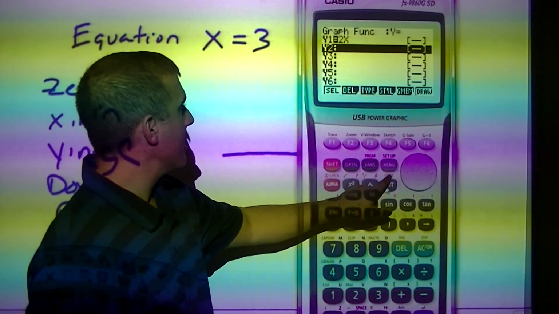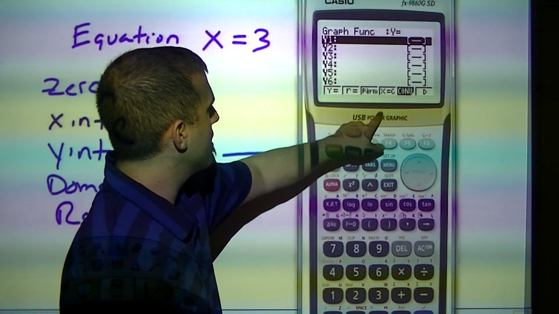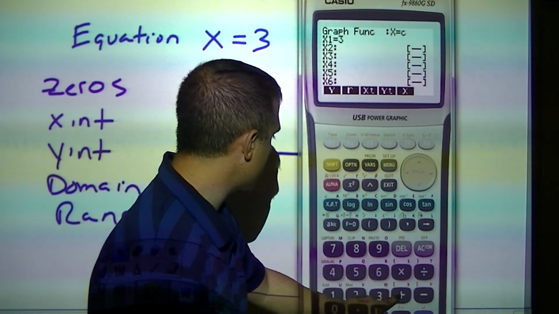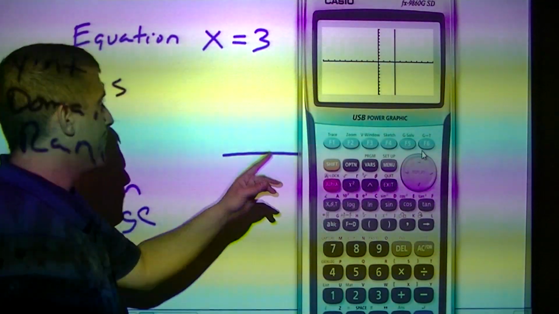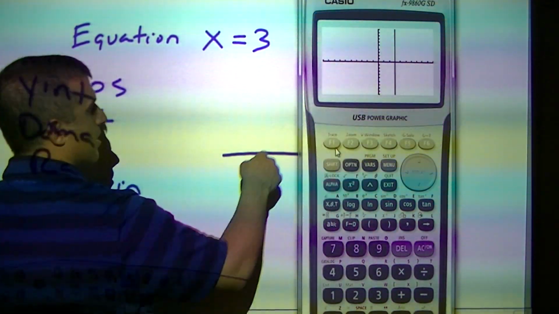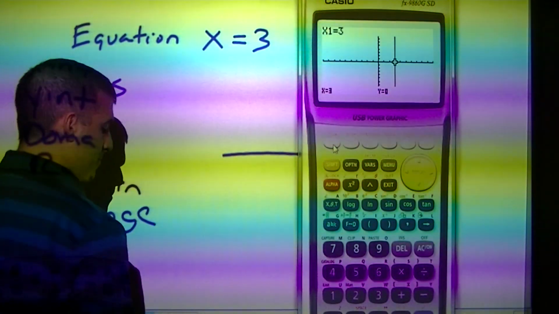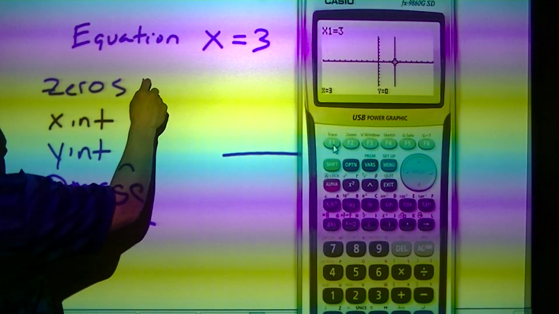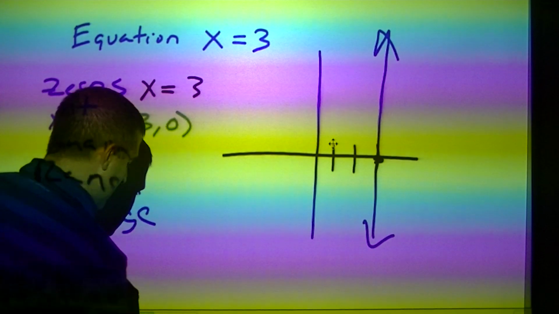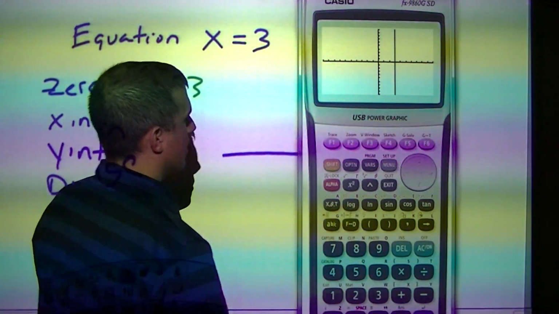If you want to, you can graph this in your calculator. Okay, if you go back to exit, delete, make sure you delete. If you select type, and this one that's the x equals, I can now turn mine to x equals 3, enter, draw. I can get that information. You can see I line up. G-solve, root, execute. Okay, it's going to be 3, 0. So x equals 3.